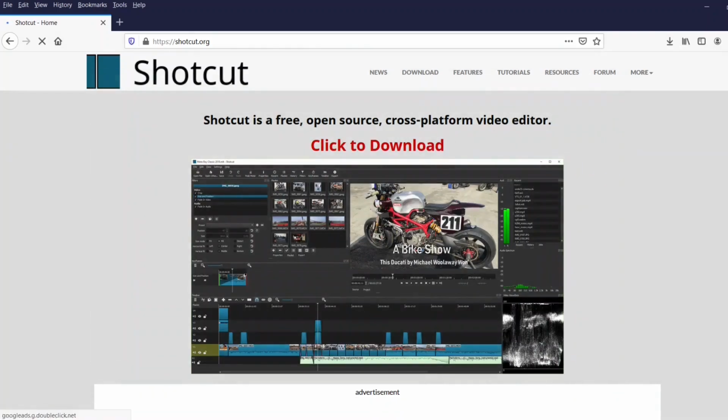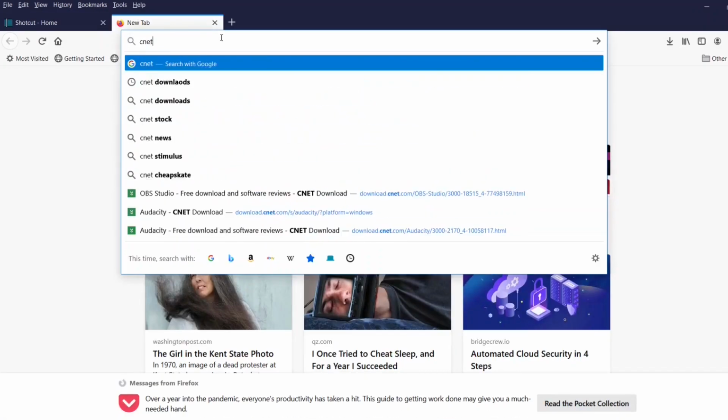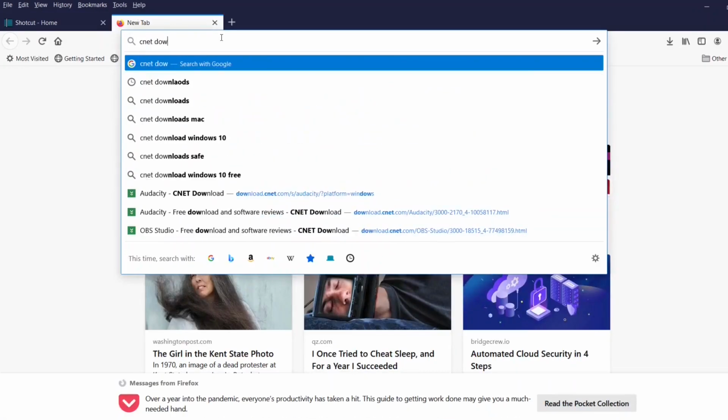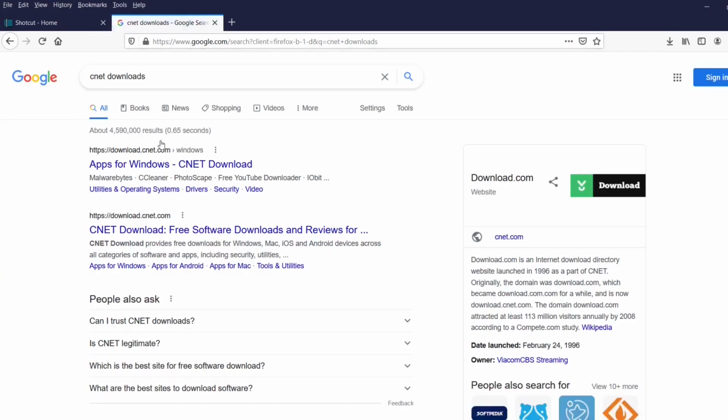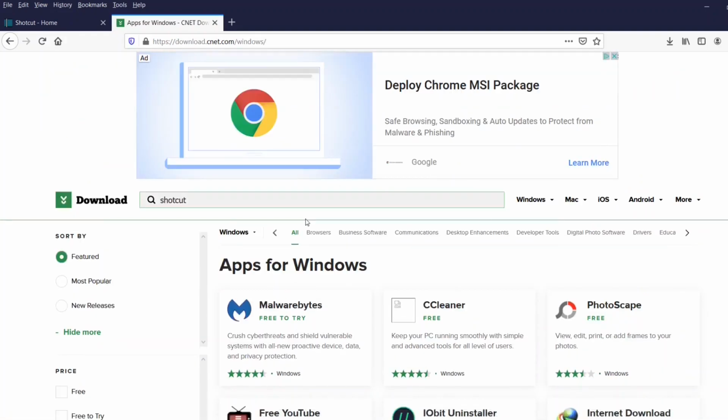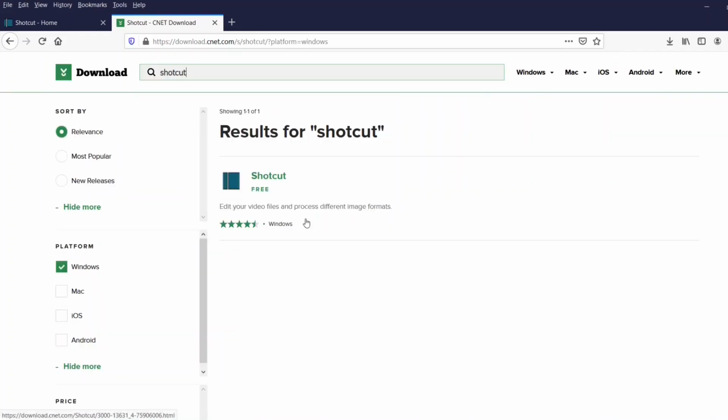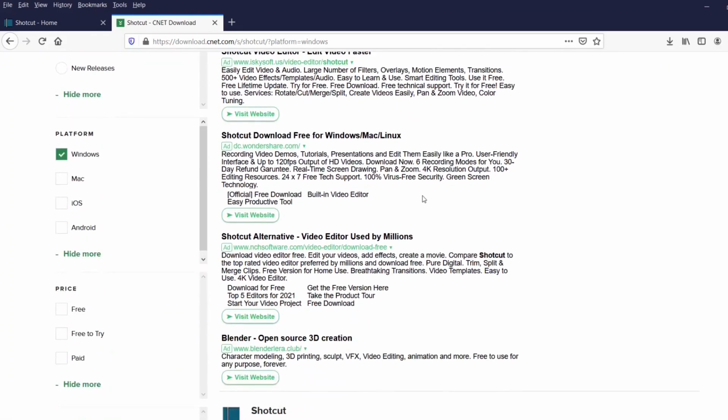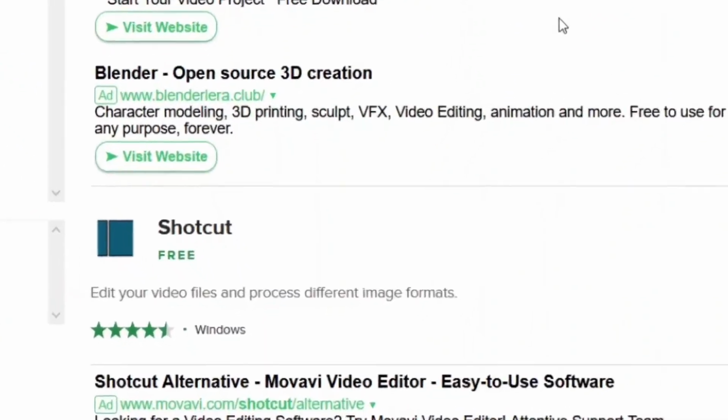So now you want to download it. Here's where I suggest to download it. There is a website called CNET Downloads. Now, why do I prefer to download it from here? Because it virus checks all the programs it puts on here. So it's nice to know that you're not getting a Trojan horse virus or something when you're downloading an editing software, because that just isn't great.